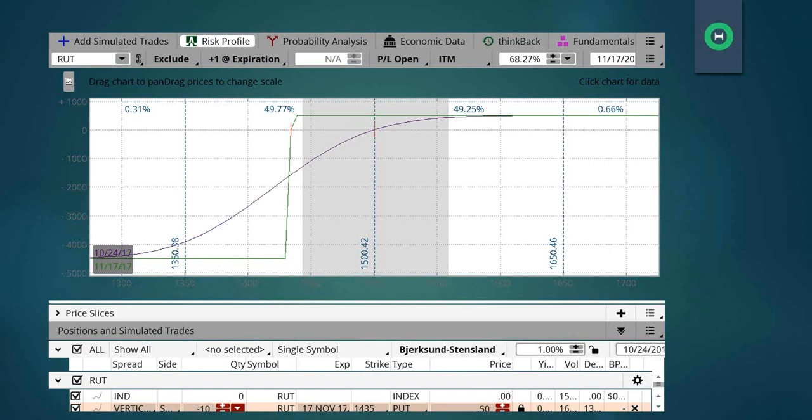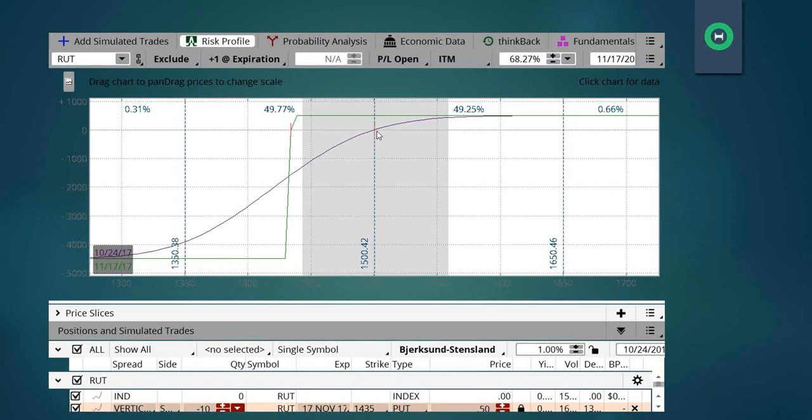What you want to do is every day just take a look at this risk profile, and the purple or blue line here shows you what its value is today. And you'll notice that it's a curved line versus the straight lines for the bull put at expiration. It will show you a price where it is that day and the amount of money that you're actually making. As long as you stay to the right of the break-even point, what you want to do on your bull put is just let her go.